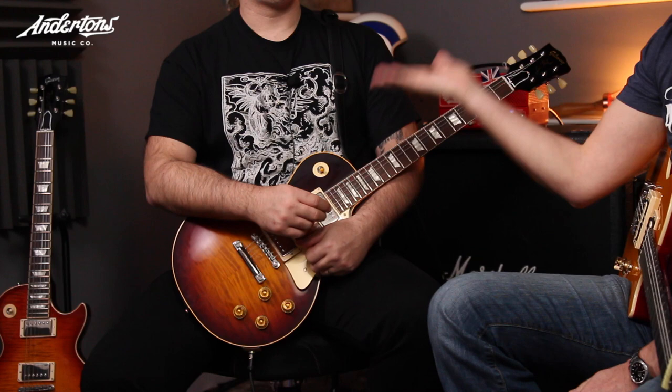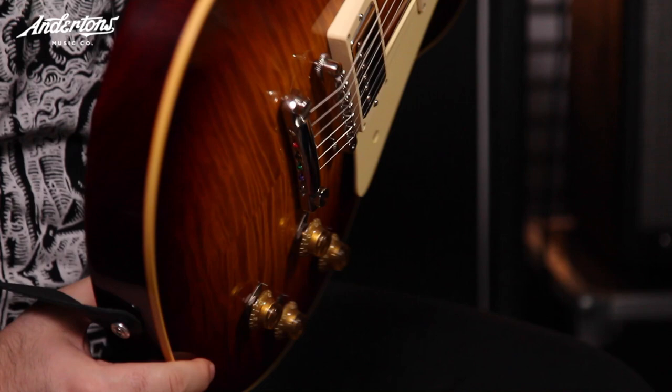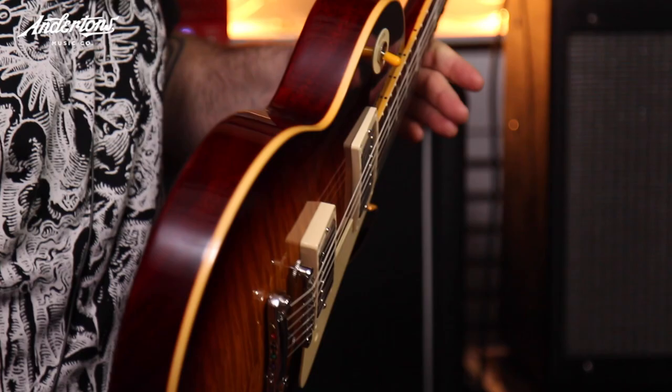So, right now in Andertons, we do from time to time get other guitars that are more expensive than this, but typically speaking, the most expensive guitar that you will find is the Les Paul True Historic. True Historic is a guitar that came out in 2015 where Gibson decided that for the real connoisseurs of Les Paul, for whom only a 58 or a 59 is the best, they would go back, source, remake, redesign, and remanufacture all the tooling, all the processes, all the dies, the glues, even down to the plastic parts. They would retool and source all the stuff to be exactly the same as it would have been during that golden era for Gibson.